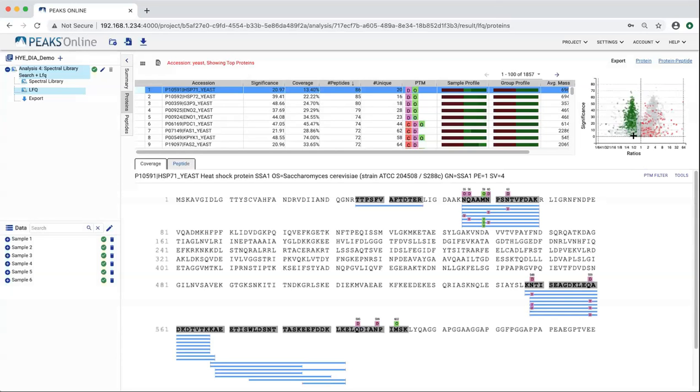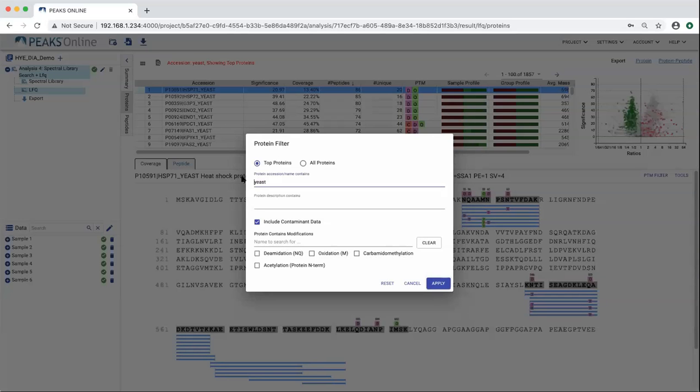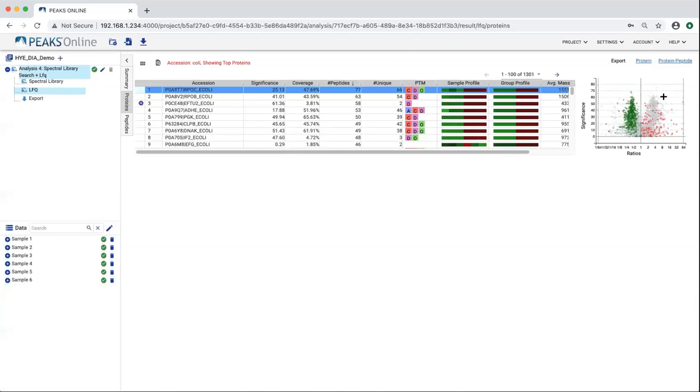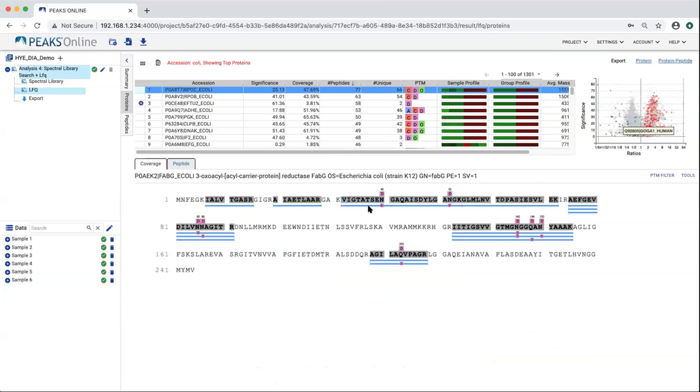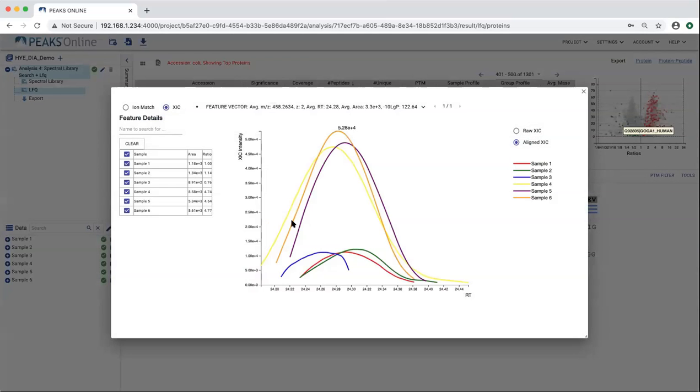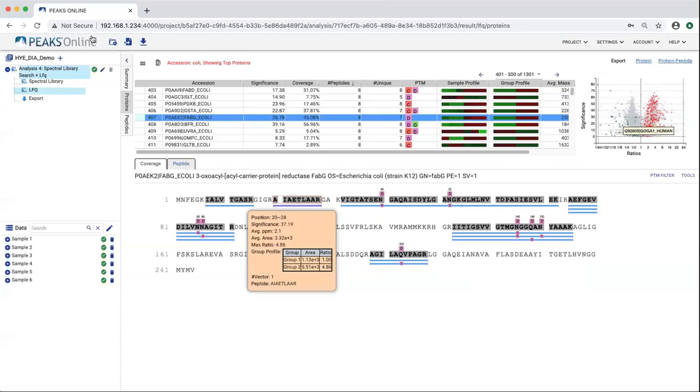And these samples are actually flipped together, but there's our yeast majority of proteins, and we see the same thing with E. coli, which will be the opposite, 4-to-1. And so again, just like anything, you can go in and interrogate these proteins, and you can of course click on that and view the aligned MS2 extracted ion chromatogram from it.